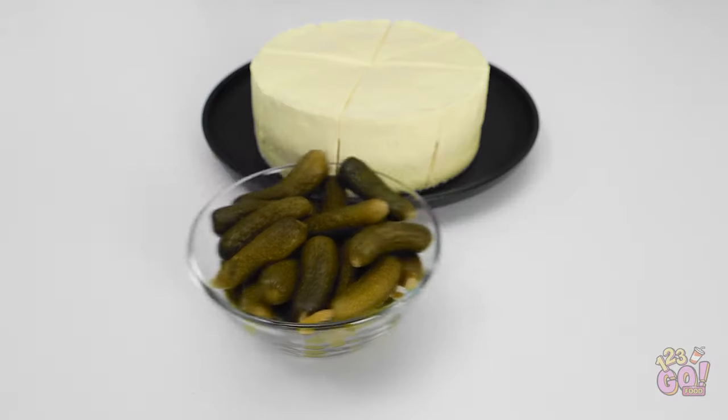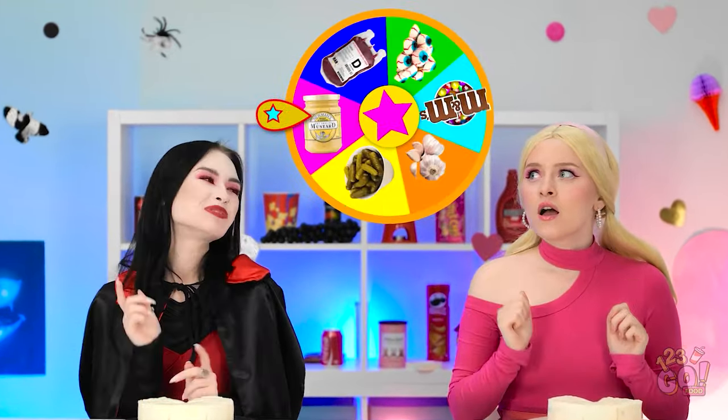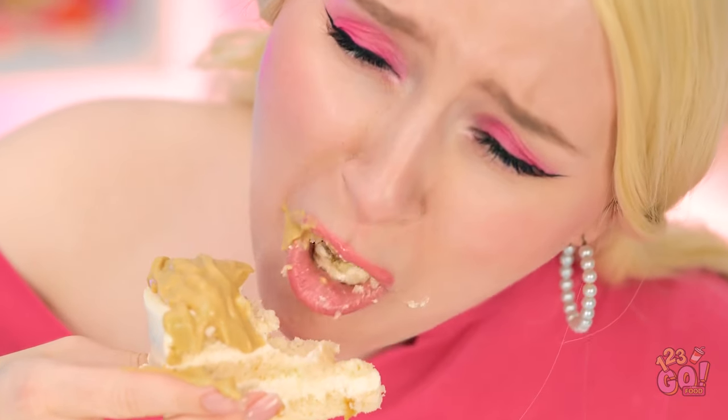My turn! Please be something good! I'm so nervous! I get pickles! This doesn't seem fair! Ew! I'll give it a go — I'll put it right here! It's crunchy! I don't like it! Better luck next time! Let's spin the wheel! I hope it's something good! You deserve that! Why? Where is it? Air mail! This is gonna be hot! Cake and mustard? Yuck! Let's get this over with! That's spicy! I'm so scared! I can do it! Not bad! It's worse! Oh well, that's the rules! Let's do this!